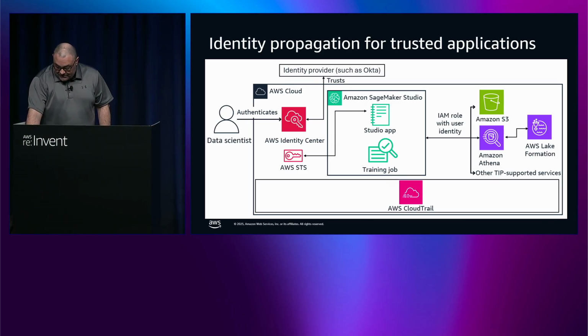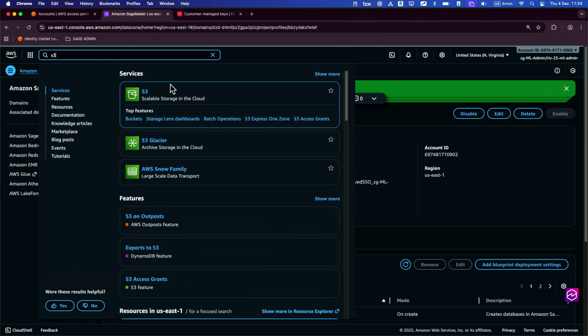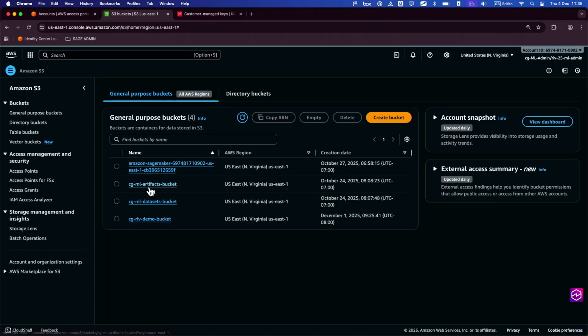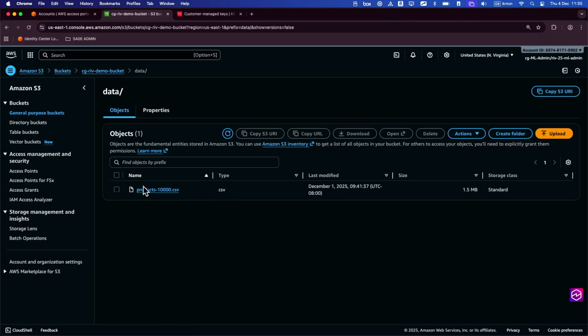Okay, so what I'm going to do now is switch back to my demo and show you inside of my account what I've set up in terms of S3 in order to make this work. So just before I access it, let me show you what I've got. I think I'm logged in here as the machine learning admin in the SageMaker account. In my account, I've got an S3 bucket created just for this reInvent demo. It's a reInvent demo bucket, and it's got a data prefix in it.